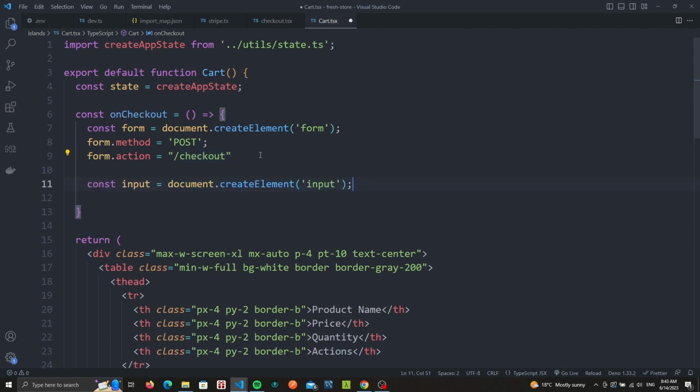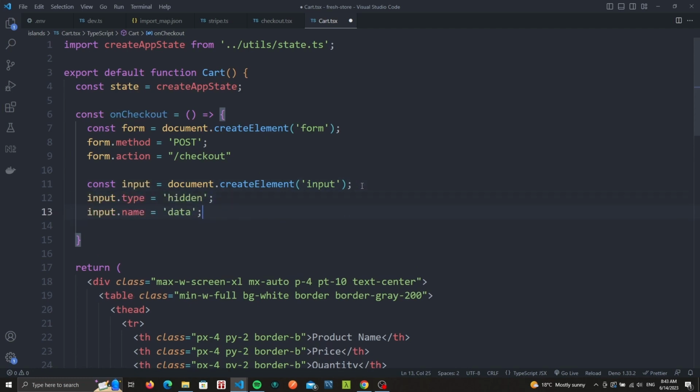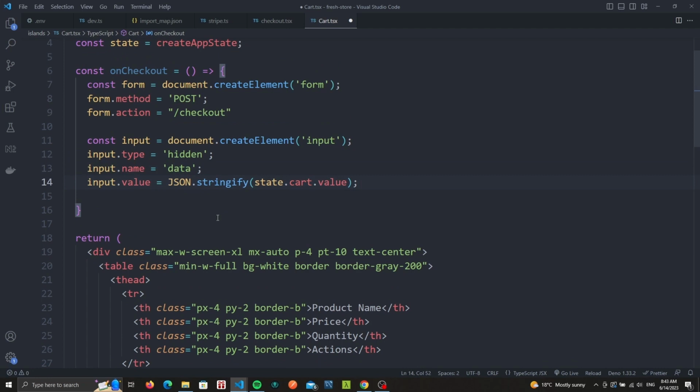We then create an input field. We set its type to hidden and its name to data, which is what checkout expects. Its value will be the stringified value of our cart list.